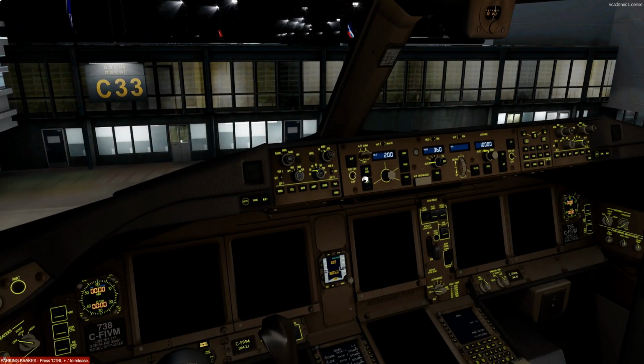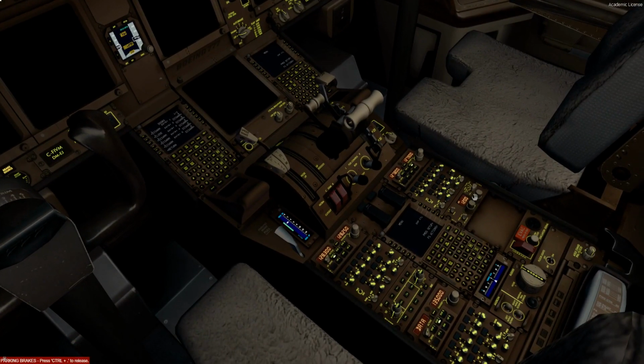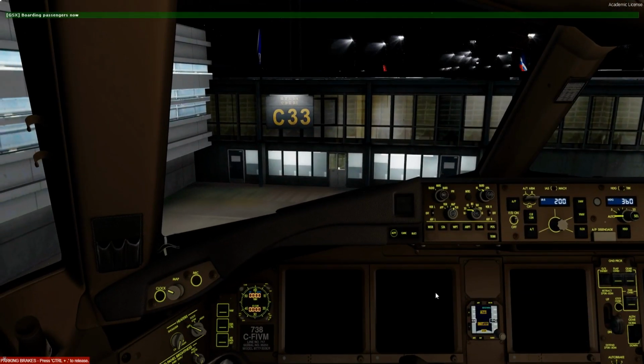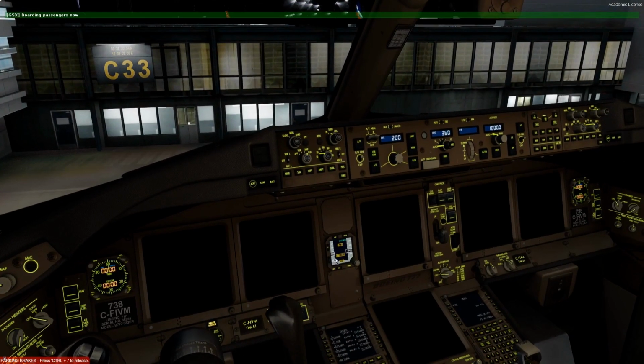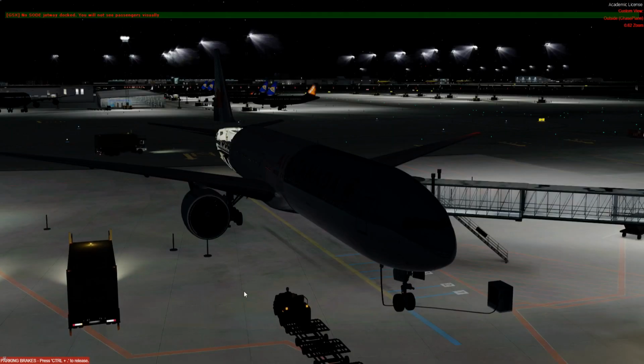Set that to hectopascals, flight director to on, and TCAS. 2200, and we'll set that to 122.8. Right, wait for the displays to come up.